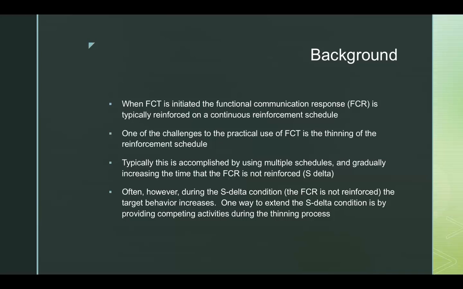And they're signaled. So the example that Furman used is, all right, one way that we could thin out the schedule of reinforcement is that we teach the individual that when I'm wearing a yellow bracelet, when you engage in the functional communication response, let's say handing me a break card, I will in fact give you a break. However, when I'm wearing a green bracelet or wristband, then when you engage in the functional communication response, it isn't going to be reinforced.